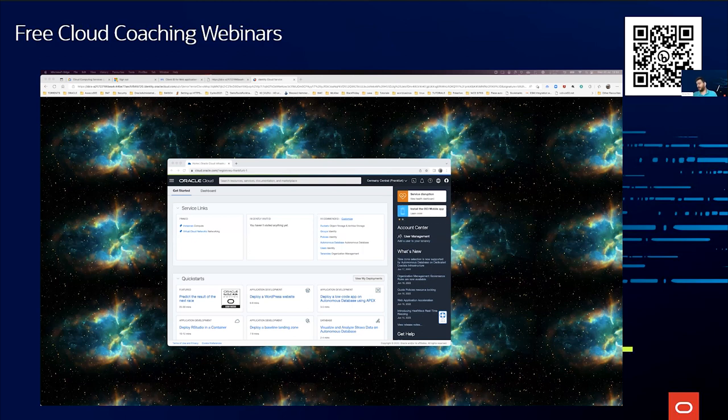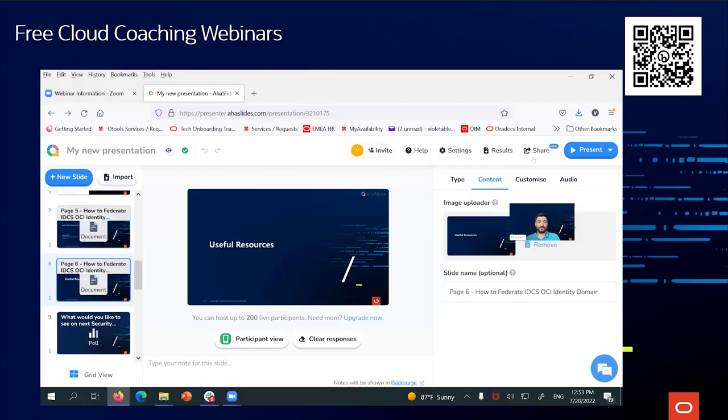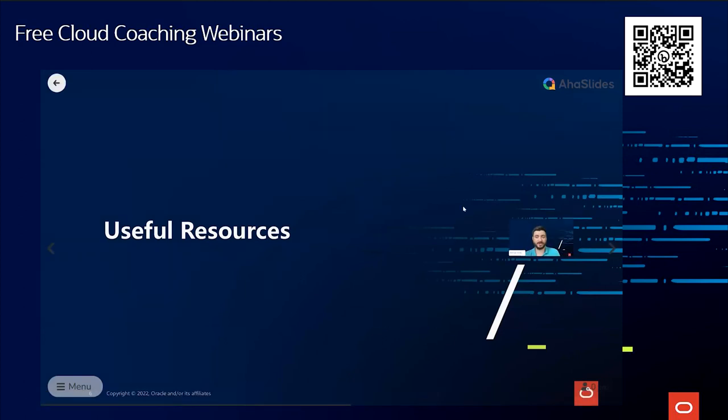Okay, but the idea is this: identity domains bring additional features, and the naming convention, everything that is in there should remain the same. In some cases, maybe the certificates expire at that point, or they need to expire soon, and Oracle realized that it's much safer to renew the certificate during the migration. So these are some small cases that can happen, but 90%, it should be done automatically.